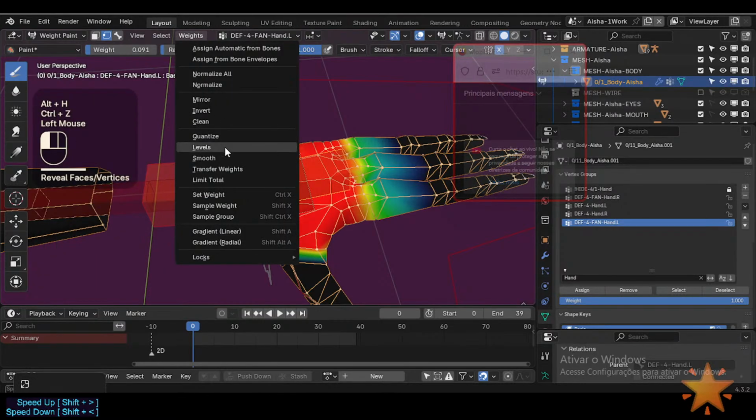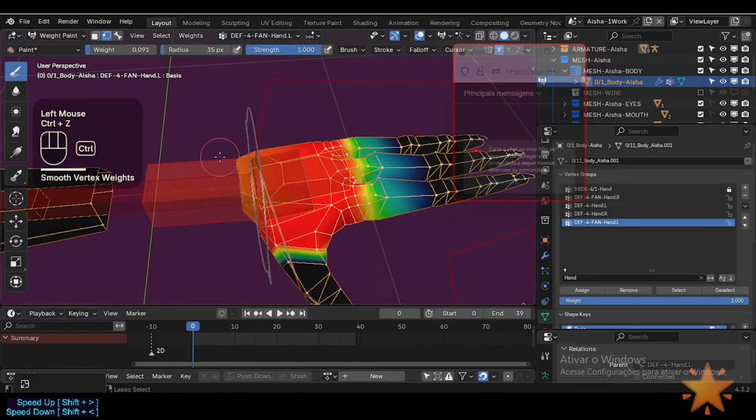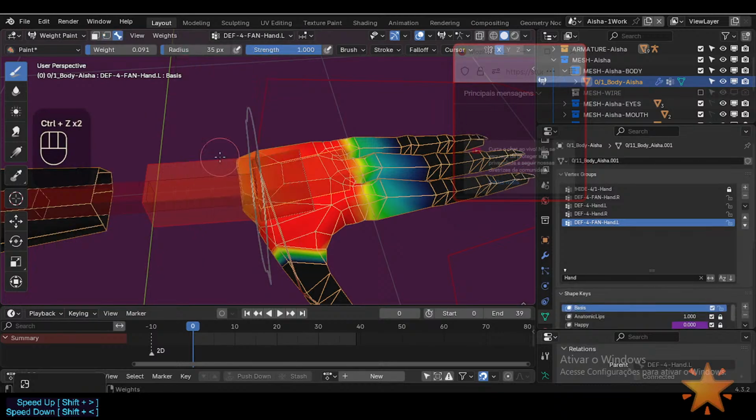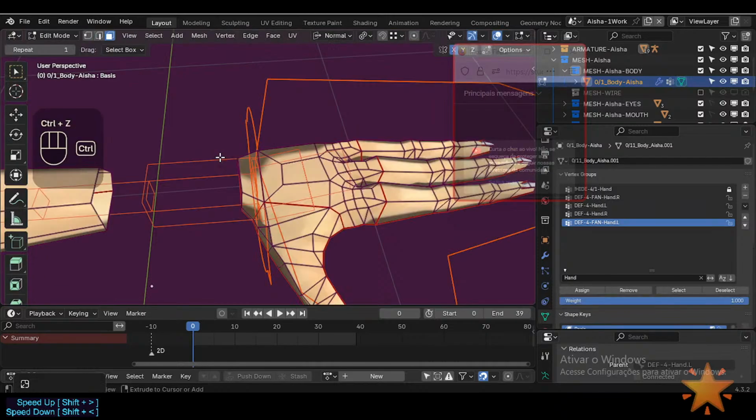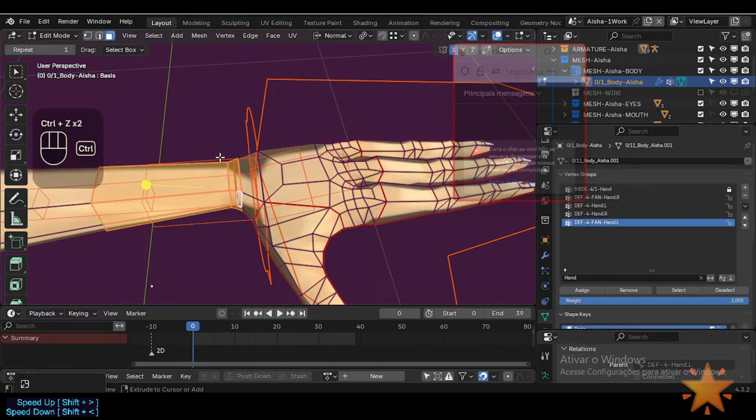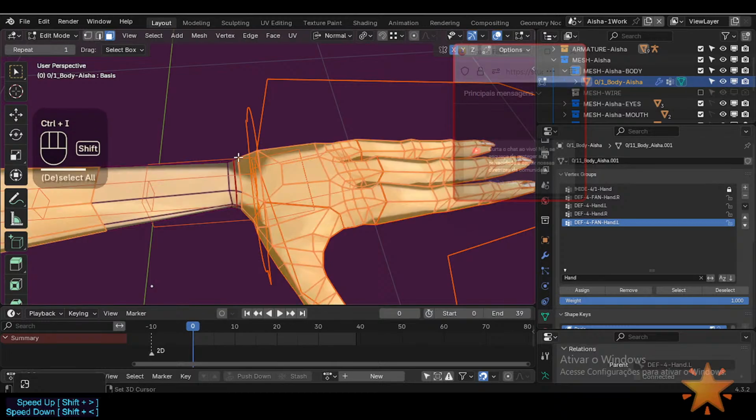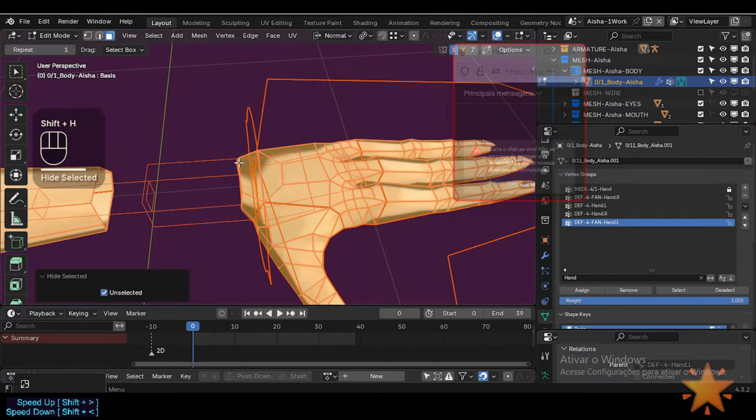The operation didn't work. Oh, okay, I need to. Yeah, okay, of course. Sorry, folks. Shift H.